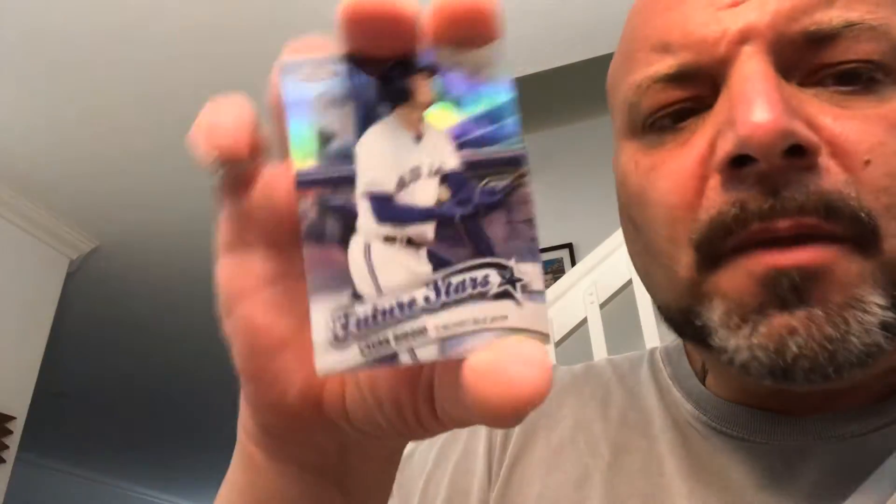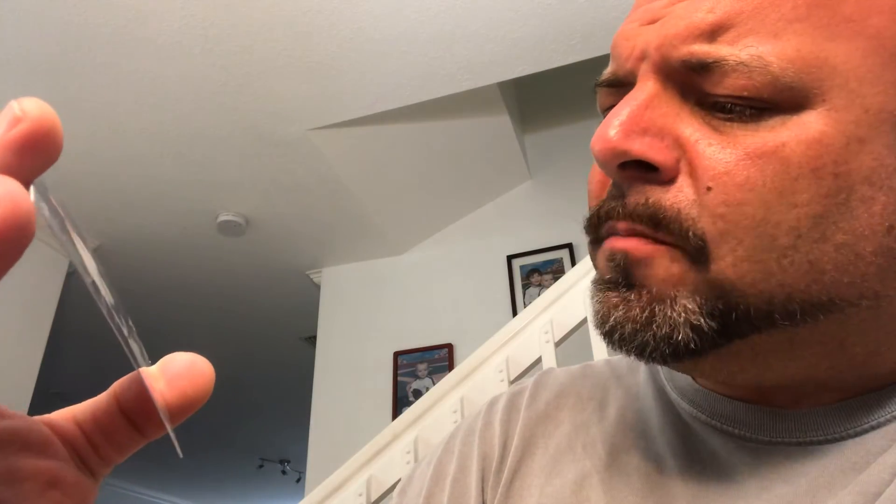Pack number three. I hope everybody's having a great weekend. I was able to spend some time in the sun yesterday and today — that's why I'm looking a little reddish, got this reddish hue, trying to work on the old tan and just enjoying life. We got Alex Young, Future Stars Kevin Biggio — that's a pretty clean design this year, not as colorful as past years but very clean. That's a staple for Topps Chrome — the Future Stars subset. Same with the Freshman Flash. We got Tommy Edman and Tim Anderson — thinking maybe he just got plunked by a pitch there.